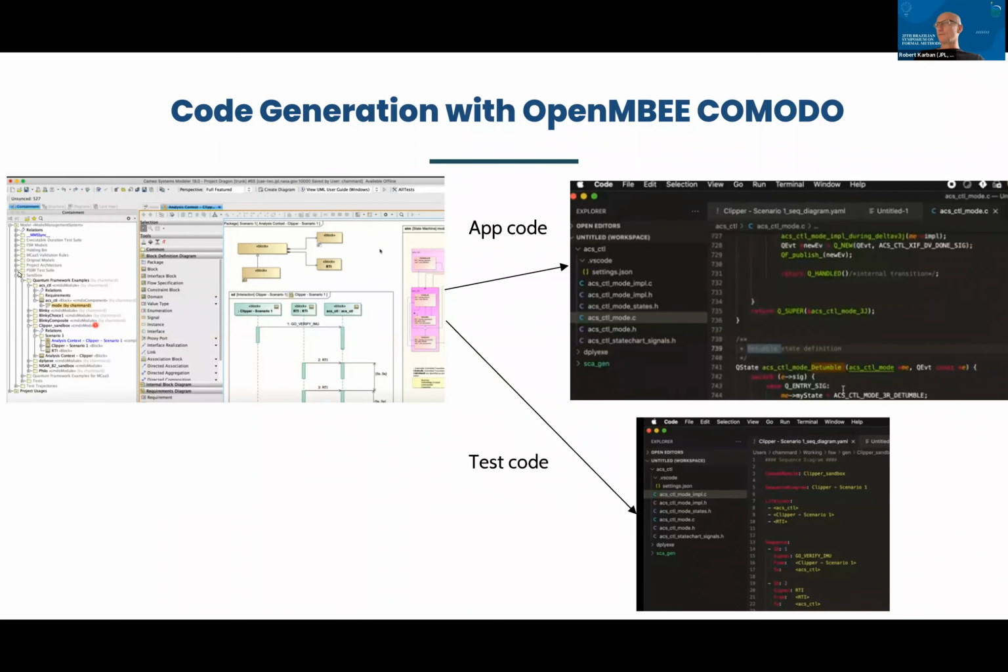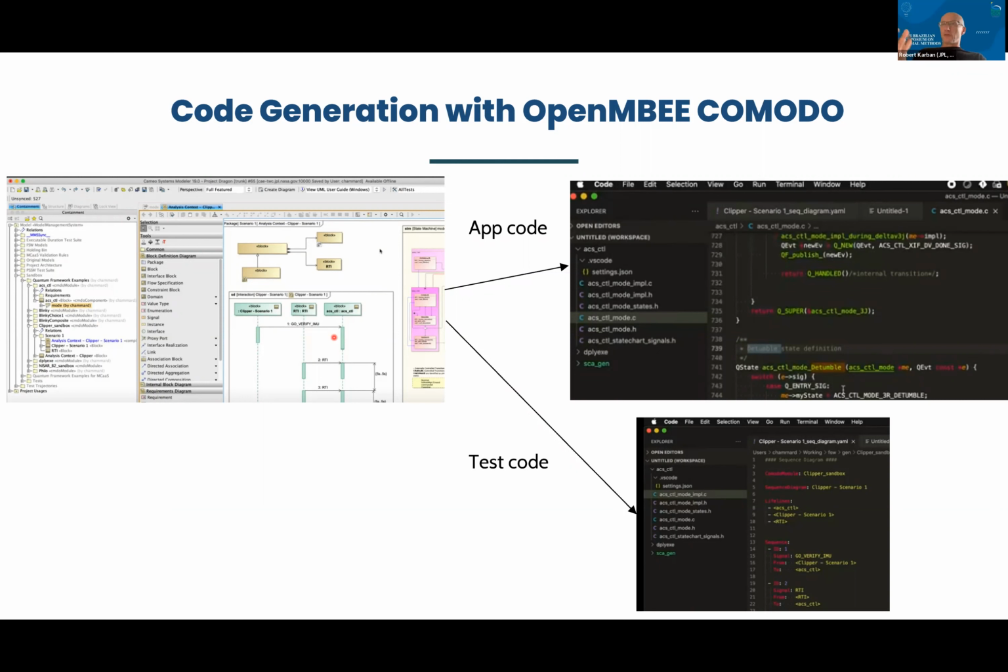So you see on the left, you see a SysML model with some structure. It has some state machines to specify the component behavior, but it also has sequence diagrams, right? So that would drive that simulation and execution in that part of the pipeline, right?